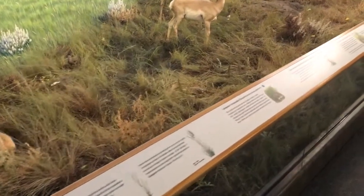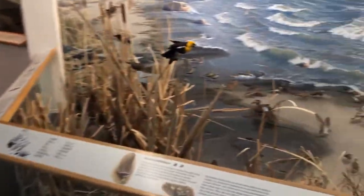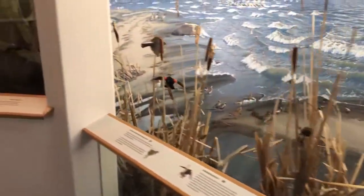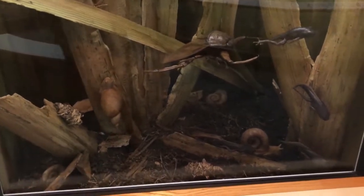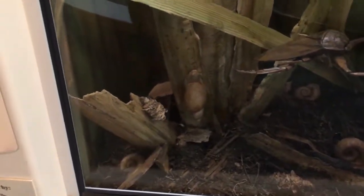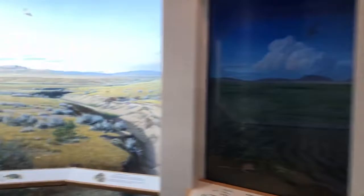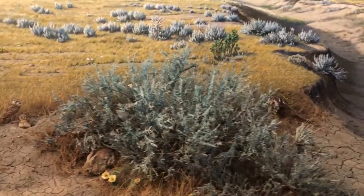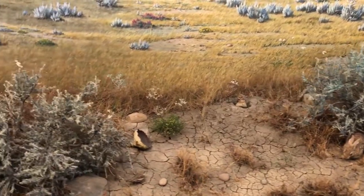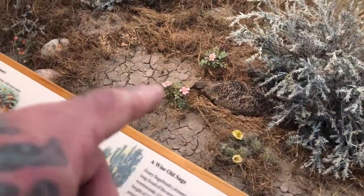And then the pronghorn antelope - I've seen those just in my drives working in this area. And then the shorebirds. Another little diorama: we've got some tadpoles, a water beetle, some snails, a dragonfly larva. More of the open grassland prairies - we've got some sort of falcon taking its prey down. All these animals live in a fairly inhospitable area, so you'll notice most of them are fairly well camouflaged - like the burrowing owls, or what I think is a sage grouse.